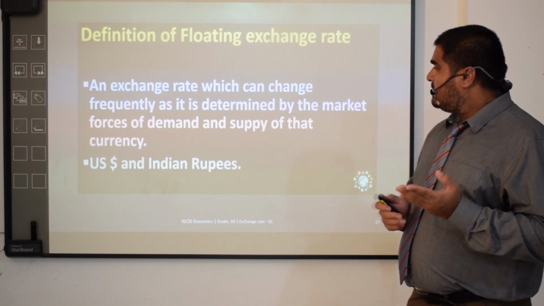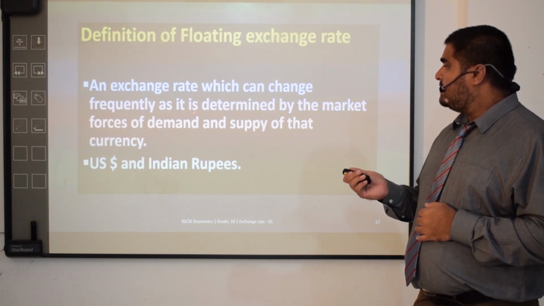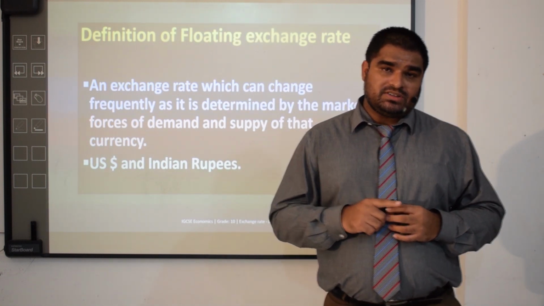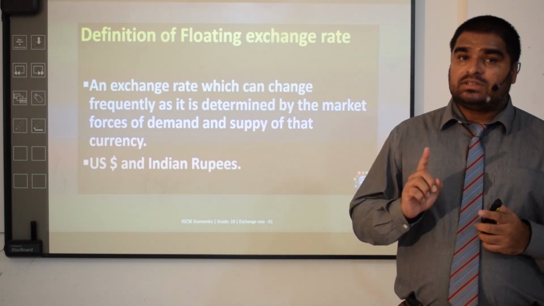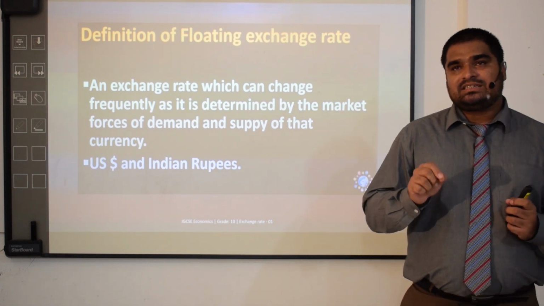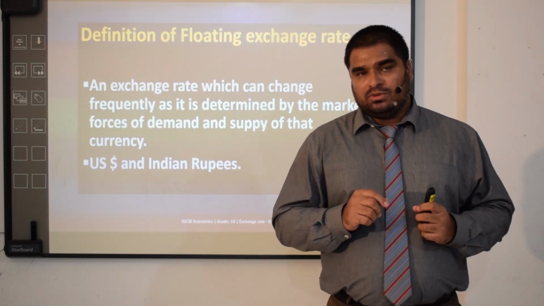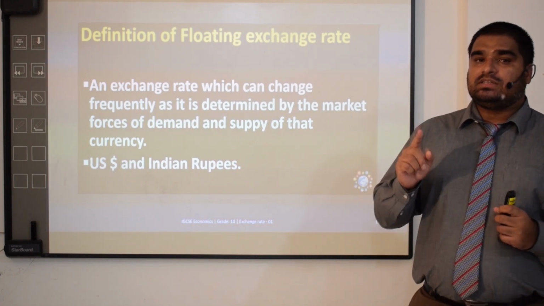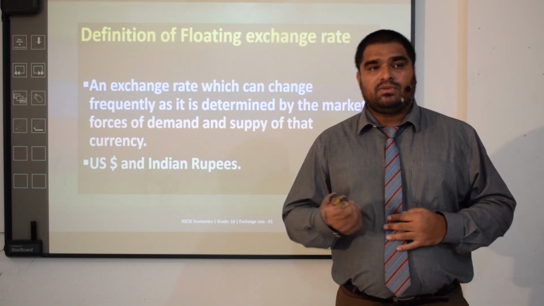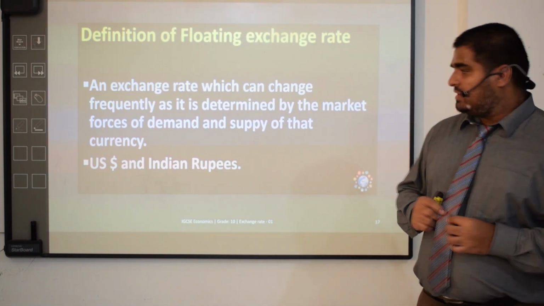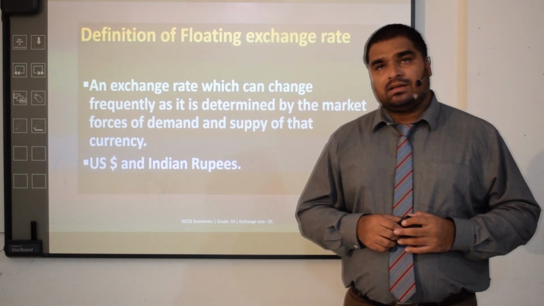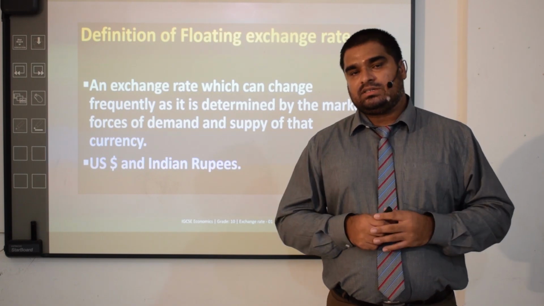Now how to define floating exchange rate? This is an exchange rate which can change frequently as it is determined by the market forces of demand and supply of the currency. So the government and central bank have no authority to influence this type of exchange rate. The market forces of demand and supply of this particular currency will influence the rate. US dollar and Indian rupee is an example of a floating exchange rate system.